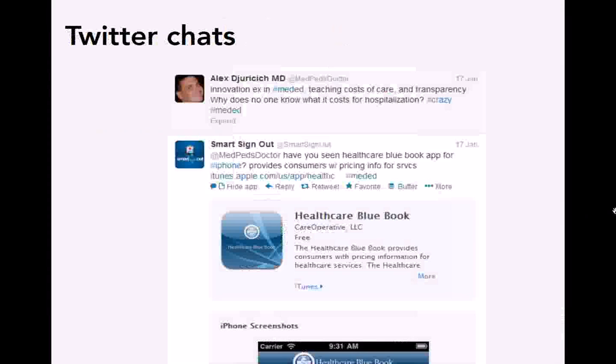Again, those Twitter chats, here was someone that was looking for more information about the cost of hospitalization. So this is someone searching in a Twitter chat for information. It looks like maybe they're doctors, so they're probably looking to help their patients. And a company reached out to them.